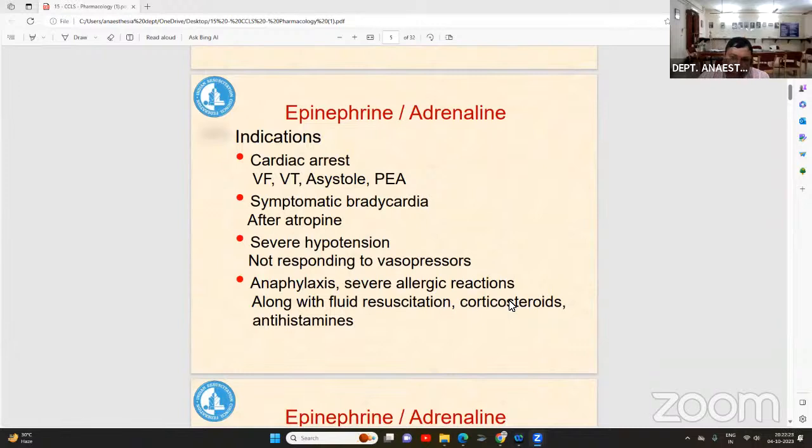In case of anaphylaxis, a severe allergic reaction, you can use it along with fluid resuscitation. In case of anaphylaxis, how can you use it? You can dilute the drug: take 1 ml and make it up to 10 ml, so that you get 1 in 10,000. You can give subcutaneous injections also, or you can use bolus incremental doses of 1 ml at a time. Because in an anaphylactic reaction, you may have peripheral shock, but cardiac activity may still be there. If you give it directly, there may be a chance of going into arrhythmias and ectopics. Simultaneously with the fluid resuscitation you can give epinephrine, and also corticosteroids and antihistamines.